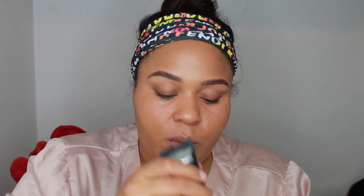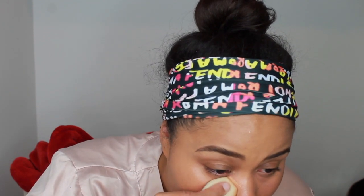For the last part of the coverage, I'm going to use this MAC Pro Longwear Nourishing Waterproof Foundation as my concealer. It's in the color NC42. It's a little bit lighter than my skin tone, which is why I'm going to use it as concealer. I am a fan of using foundations as concealer because they tend to be a little bit less heavy, and for like everyday stuff like this, it just looks really good.